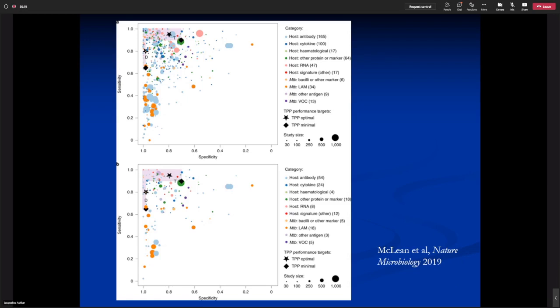One of these points, these orange fat ones here, is urinary LAM detection, and we'll get to this. I'm going to tell you about it because it's a really cool area that will change the world for TB, for sure. And then there are transcriptomic signatures, which are some of the other more promising points, and I'll tell you a little bit about them. In terms of time, I have 7 minutes, just so you know, but I hope you're going to stay a little bit longer because we started late, right?